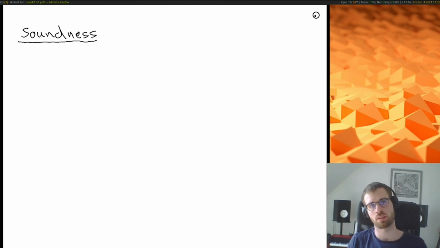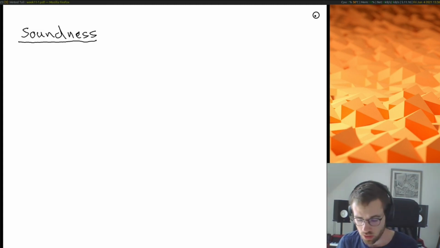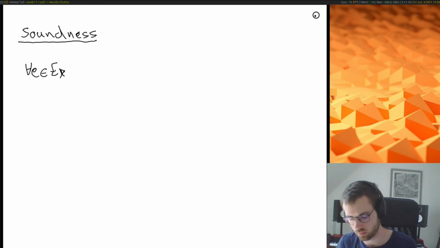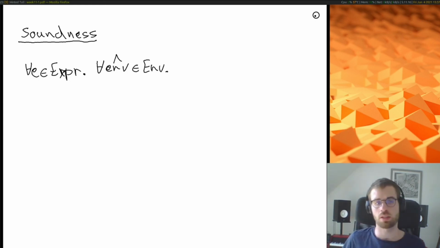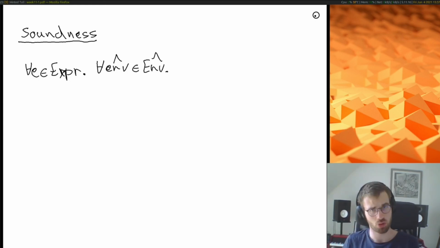Now we can write this soundness down as a mathematical property which relates the collecting semantics of the concrete interpreter to the abstract semantics of the abstract interpreter. In particular, for all expressions E and all abstract environments env hat, the abstract interpreter should over-approximate the concrete collecting semantics.